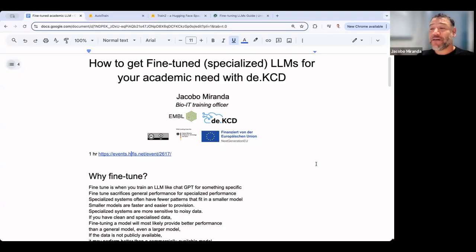So this fine-tuning an LLM is a specific use case of the use of cloud computing, cloud storage. So feel free to contact me for any support regarding cloud computing and cloud storage.